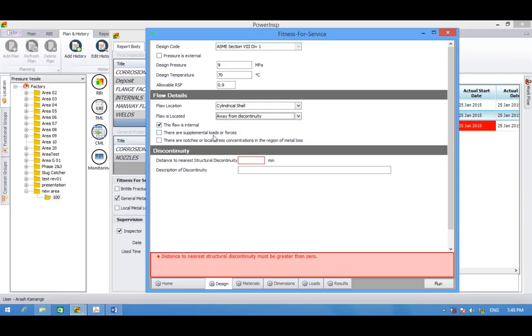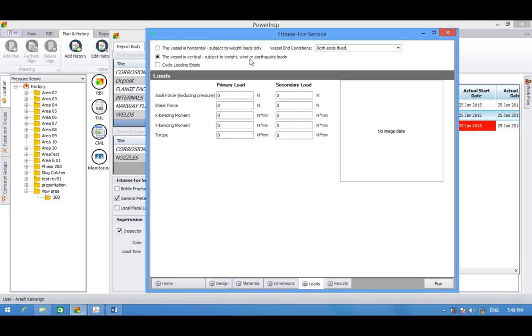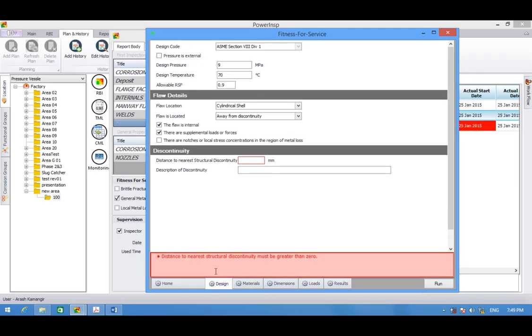So there are supplemental loads for flaw. We may select this one, and in the load section we have to include the details of loads, external loads of course. So I deselect this one. Distance to the nearest structural discontinuity, let's suppose it's 130 millimeters.